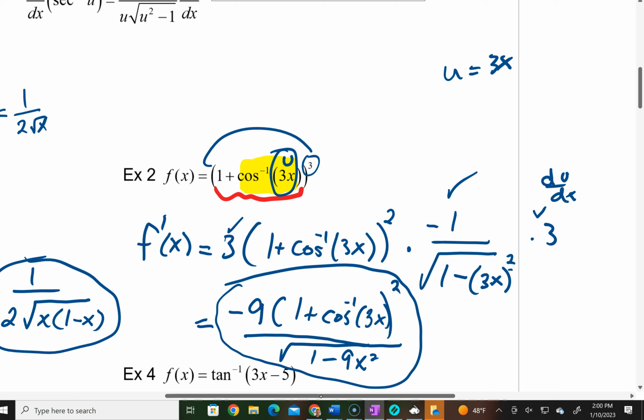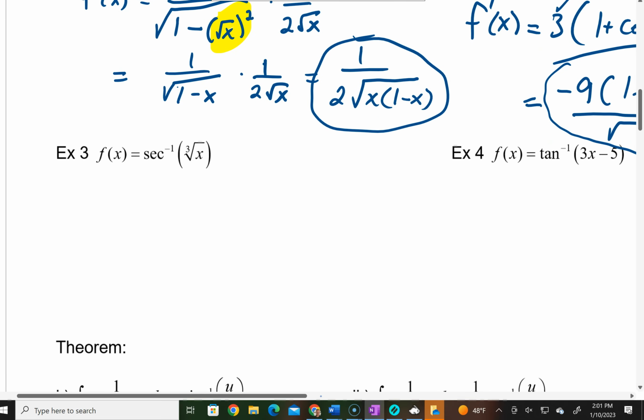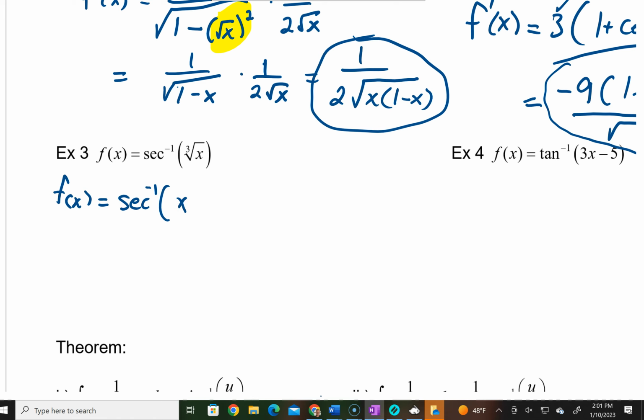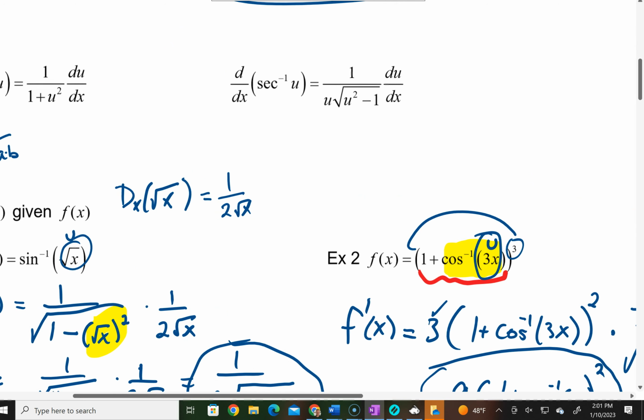Okay. Are we doing okay with that? Let's real quickly take a look at what I consider definitely to be the most complicated looking kind of an inverse trig derivative. This cube root of x is really x to what power? The 1/3. And you could write it that way to help yourself out. But follow that last template, and you're going to see that it's really involved. It's this whole thing here, and then you got to deal with your chain rule. Okay? So let's go ahead and see what we've got.